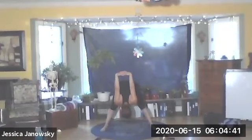Okay, coming forward, wide-legged forward fold. This time, if you choose, we're gonna take the hands out, interlace the fingers, pull them back so you're opening your heart center, hinge at the hips. Coming forward, arms to the ceiling. If you don't want to do that, that's okay. Just go back to the regular way. Give yourself a chance here.